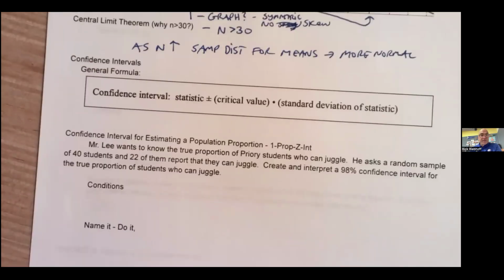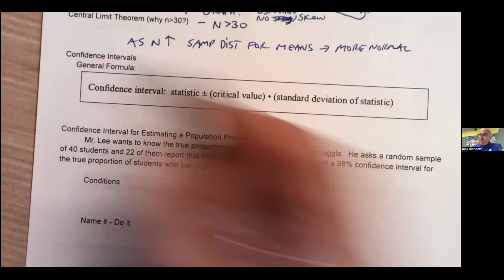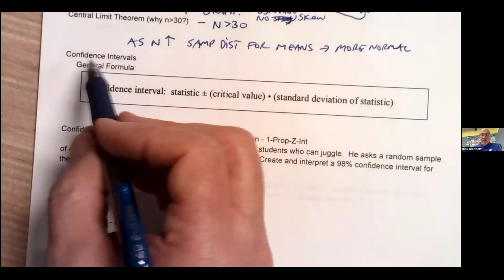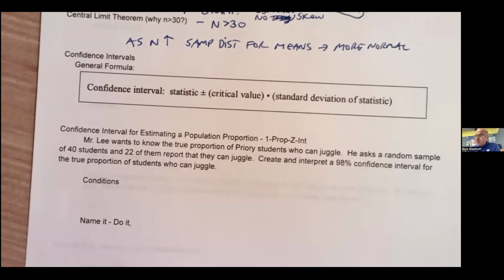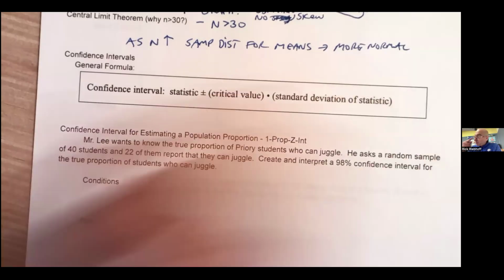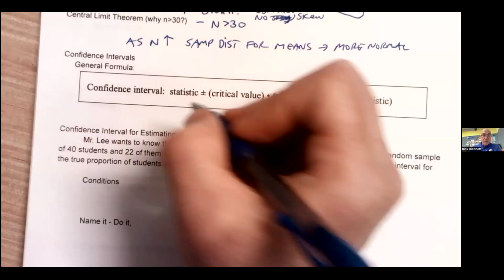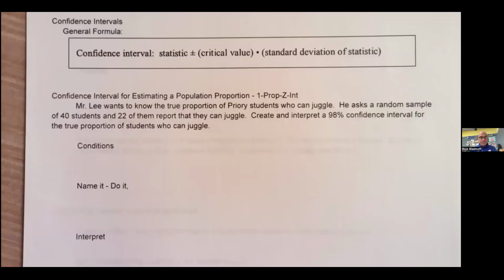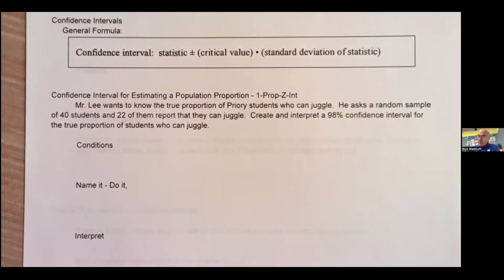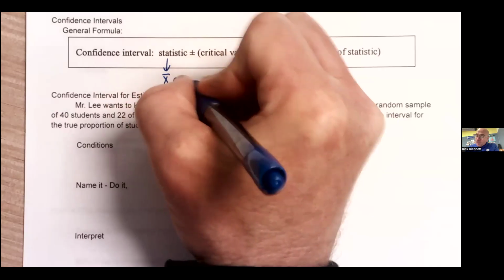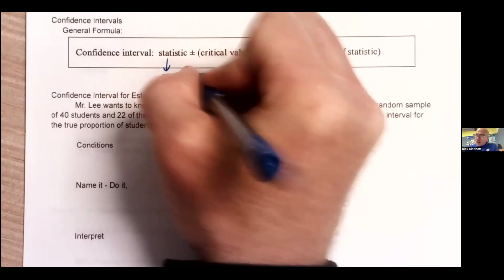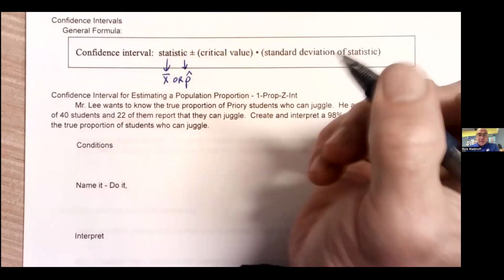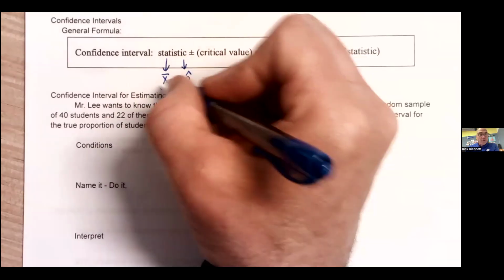All right, let's jump into confidence intervals. This is the fun stuff. That's why we did all this stuff before in chapter 7. We jumped to chapter 8 and we got to do two different types of confidence intervals. There's going to be more coming, but for right now, we've got two of them that we can do. One second. All right, sorry about that. Confidence intervals. We have two different types, right? We have confidence interval for a mean and confidence interval for proportions. So our statistics will be the sample mean or the sample proportion. Okay, those are our two options right now for statistic. It's one or the other. It's either means or proportions.